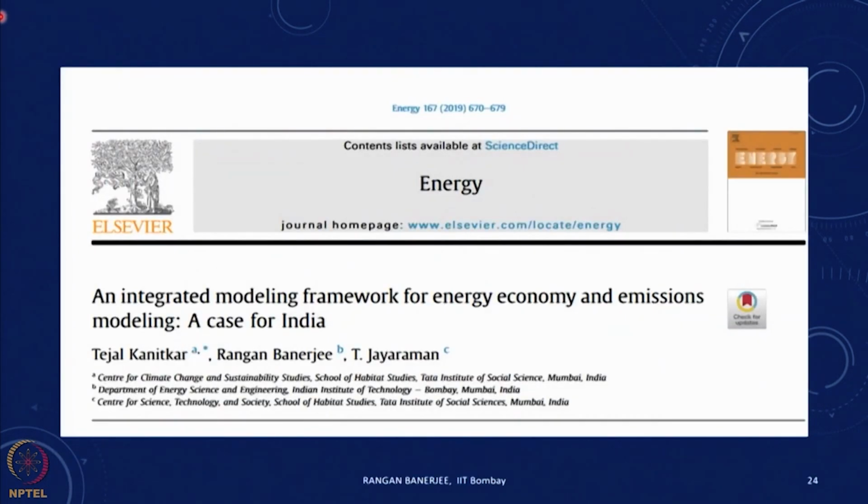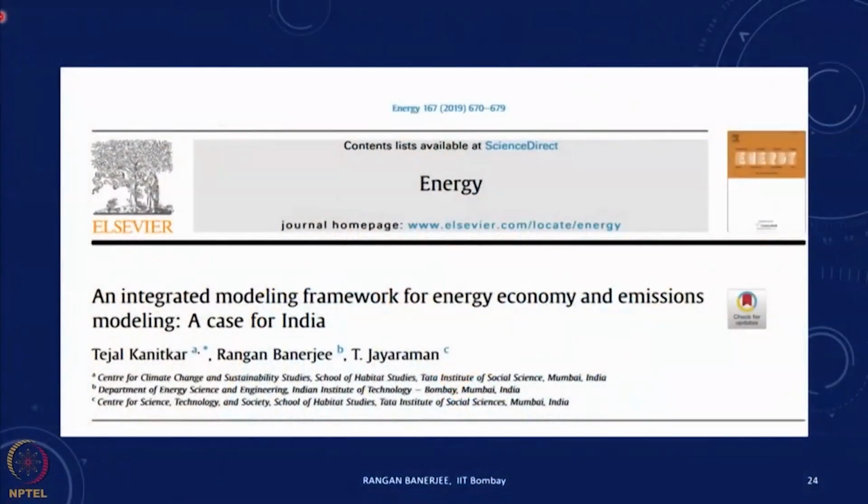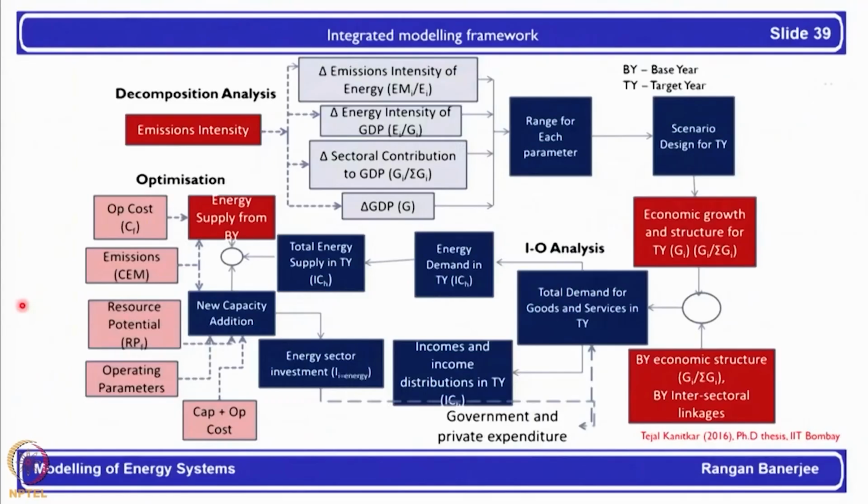Before we take that example, let me talk to you about the way in which this can be used to assess the impact of different kinds of possibilities for a particular sector. This is one of the research works done by one of our PhD students, and you can look this paper up in the Energy Journal. It's an integrated modeling framework for energy economy and emissions modeling, and this is a case study for India.